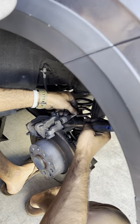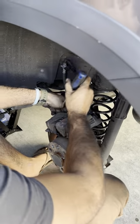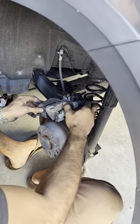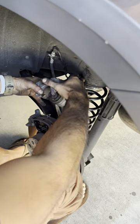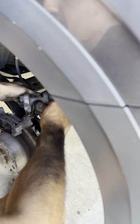Get a screwdriver, take out the pin, set aside. Grab it, lift. Just put it anywhere to the side. Take it out.